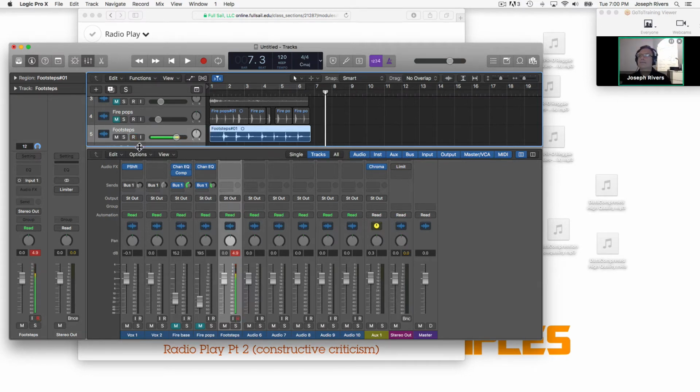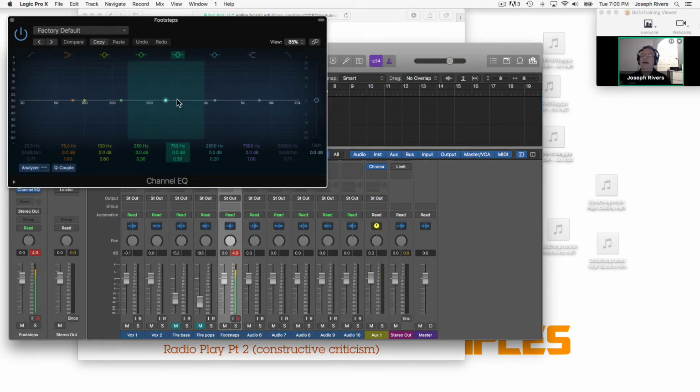Again, I'm listening to that and going, it sounds like it needs a little EQing. And I'm doing these EQs super fast just to show you guys, but in general, you get the concept that you can sit here and tweak it. It's not perfect. But right off the top of my head, I can definitely hear I don't need that much high end on that footsteps. Same thing with low end. I think I have too much.